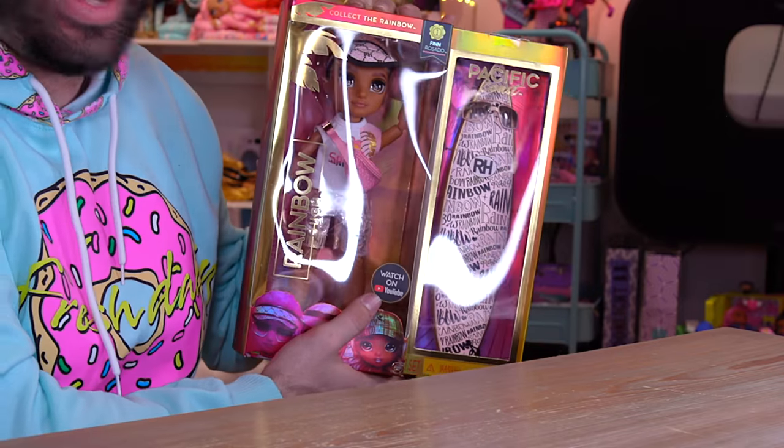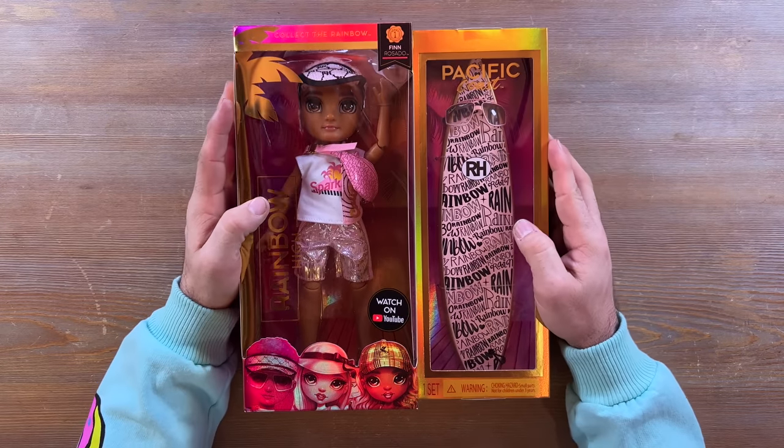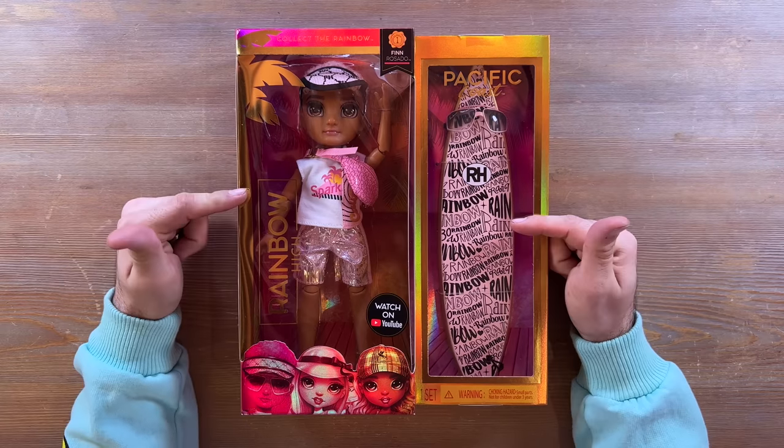Today is the end of Rainbow High Pacific Coast, for now. At least as far as the reviews go. We have Finn Rosado, and he is the second boy doll that we have from Rainbow High in general, not even just Pacific Coast. I wish they would make more boy dolls, to be honest. Oh, and in case you were curious, Finn should be available sometime in mid-March. So we are gonna go ahead and open this box up, take a look at Finn, and see what he has to offer.